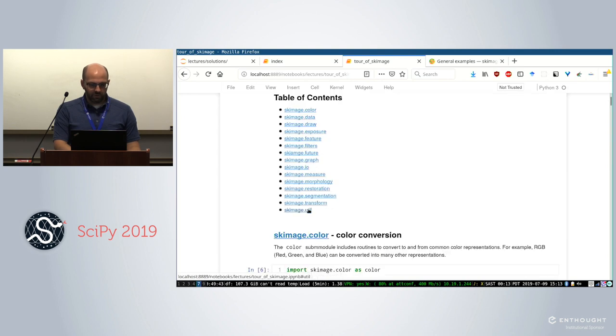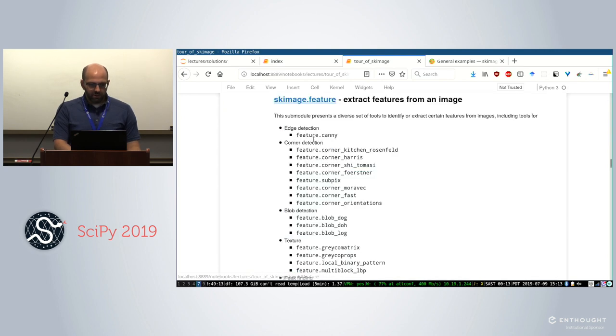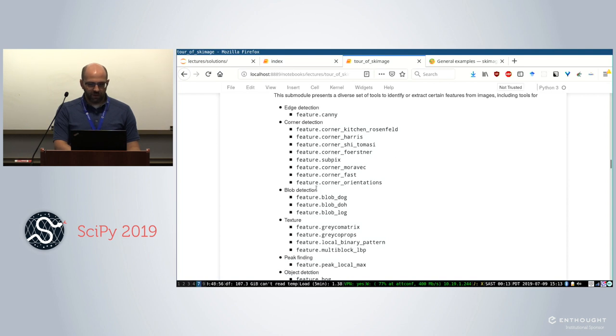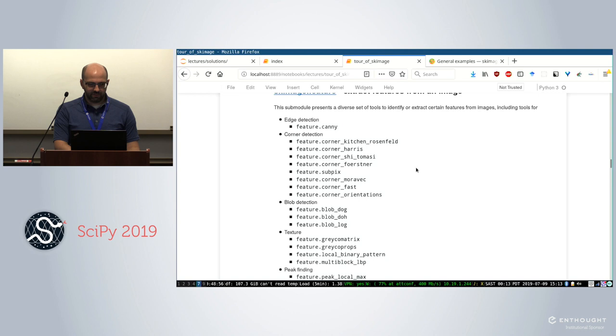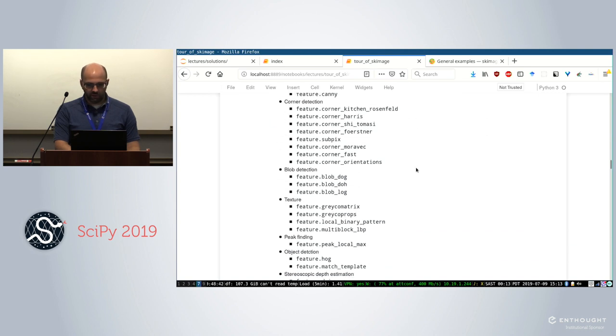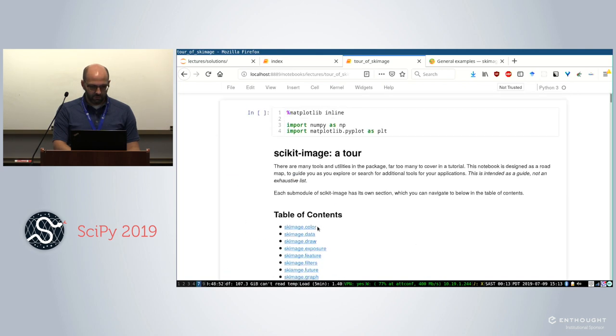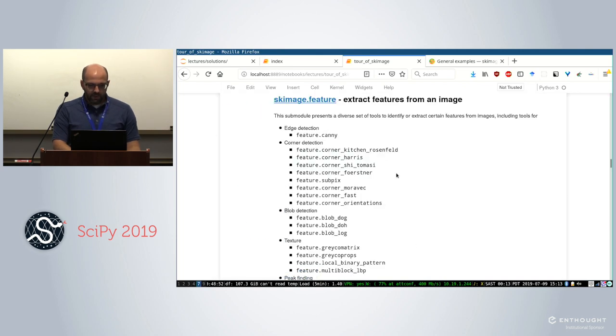Fixing the exposure of images is the exposure feature. It has a number of things in it, and I've broken them down by a number of different options that you can do. So this is an area that's of particular interest. Sorry, I moved around there. Feature, here we go, in the package.